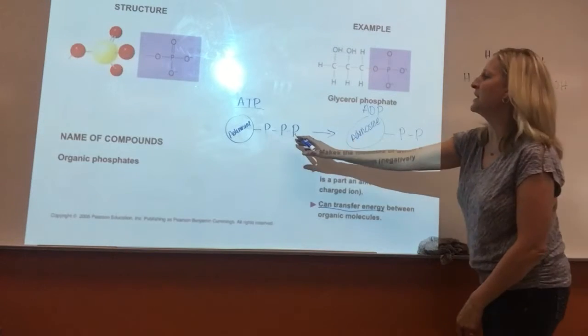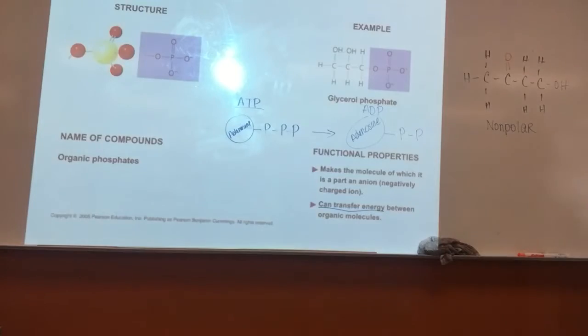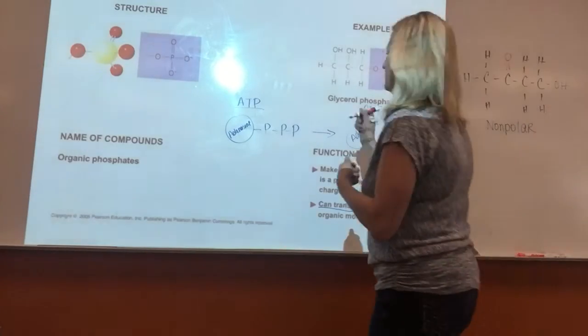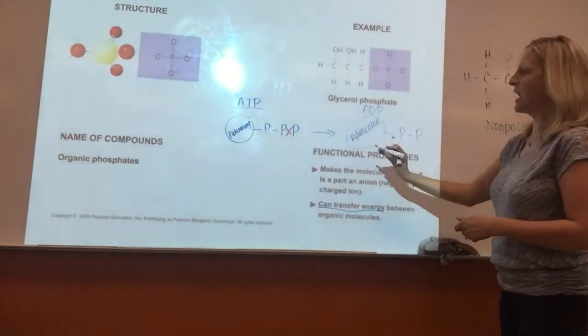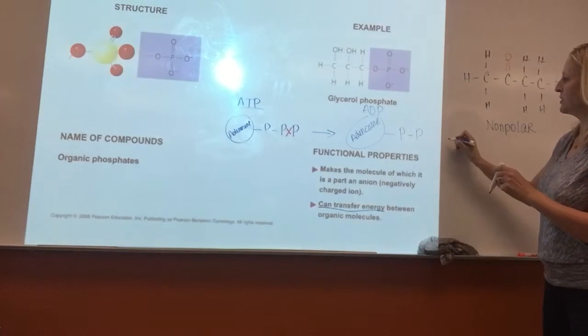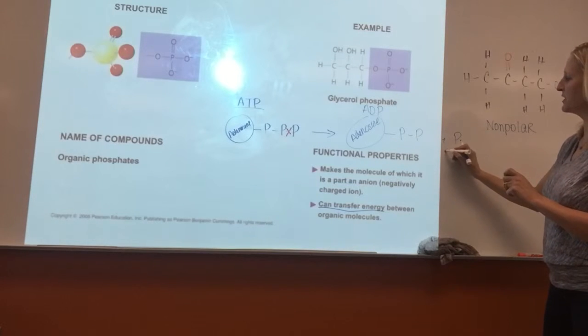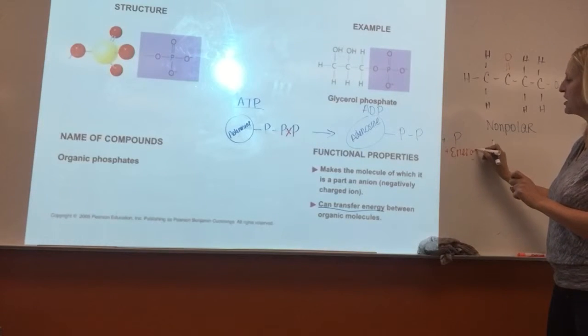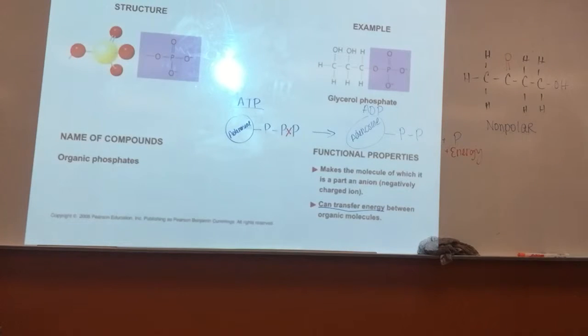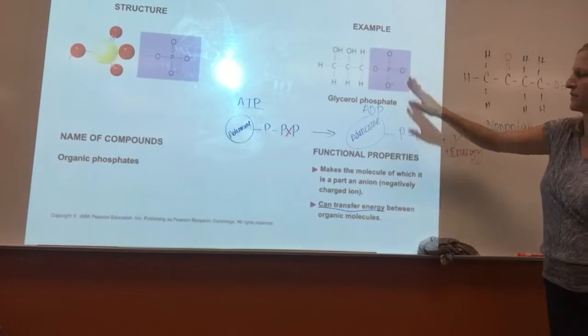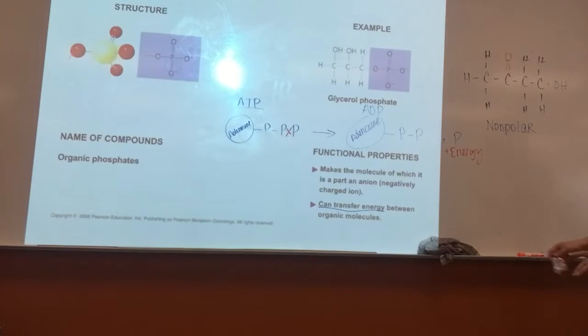And so what's happening here is this phosphate here, let me get a red marker, breaks this bond here. And so now there's only 2 phosphates. I'm going to put here just a little phosphate hanging off. And when that happens, energy is released. I'm going to put plus energy. And that energy can be used to do cellular work. So ATP is the main energy molecule. It's very high energy, those phosphate groups. And that energy is to do work. That's an example of phosphate groups transferring energy.